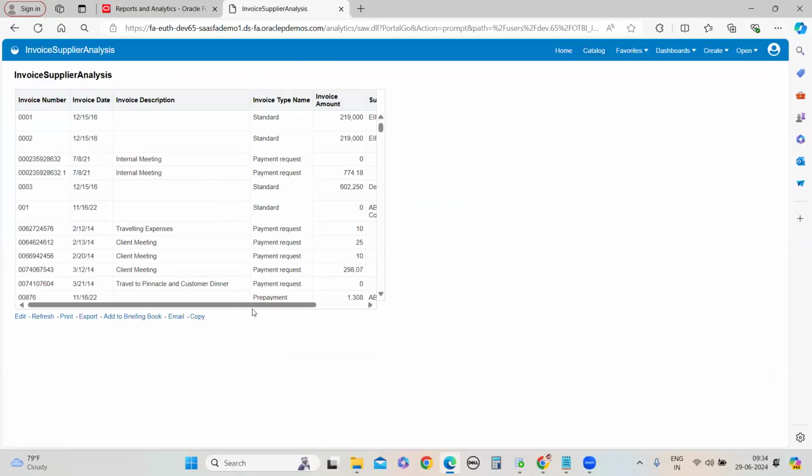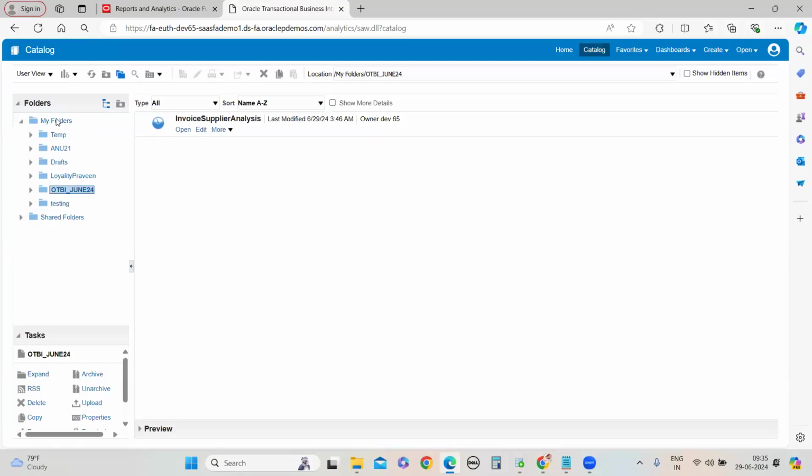like this. So whatever reports we have generated as per this user, that report info will be shown in the catalog. Whatever report we have created, only that report related data will show here. See, for my folder, I have created the OTB June24 folder. In that folder, we have one report. So only this report related columns data will show. Is that your doubt?